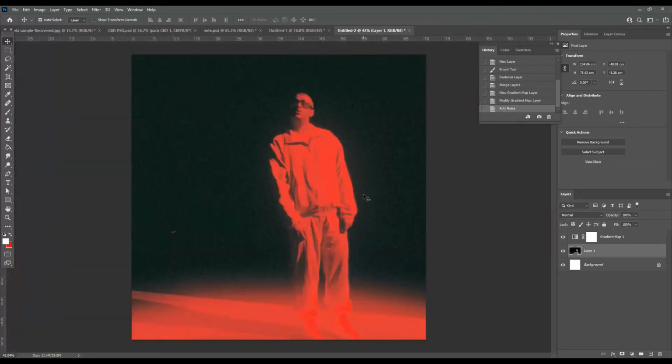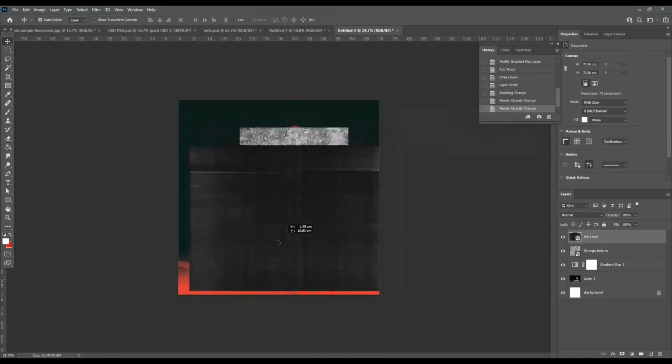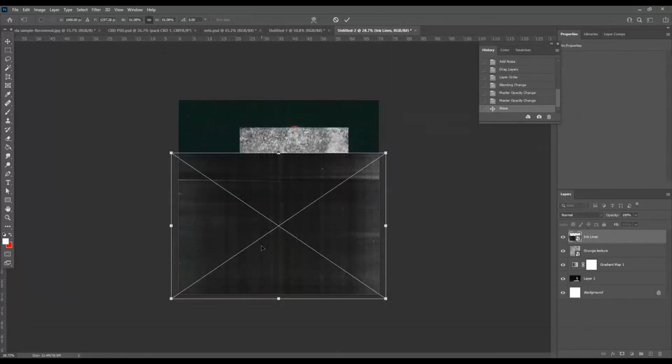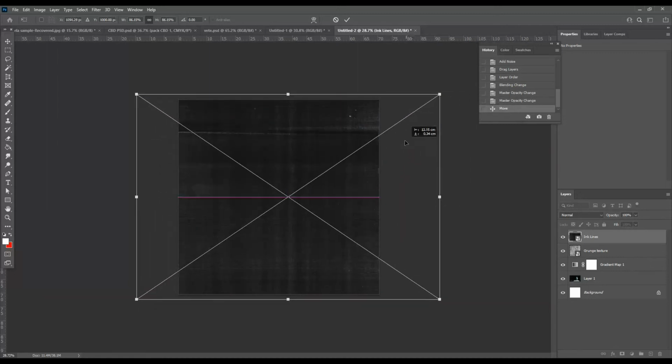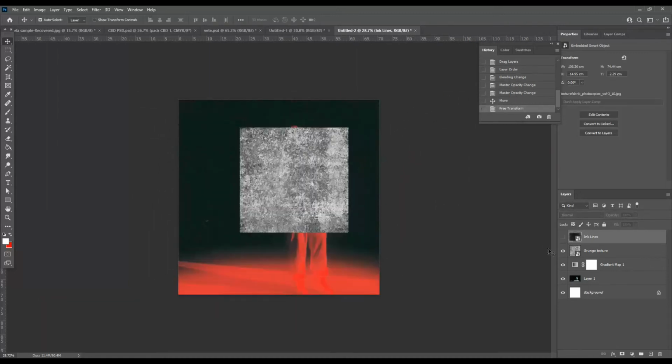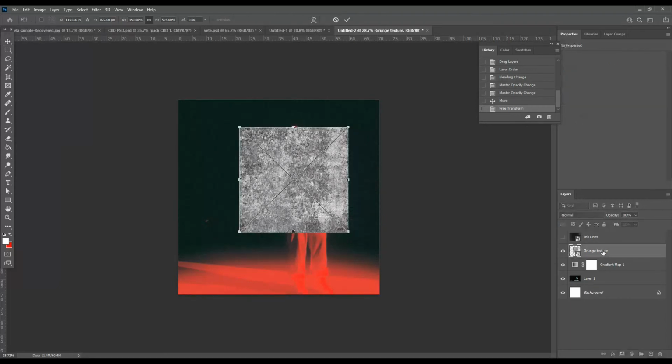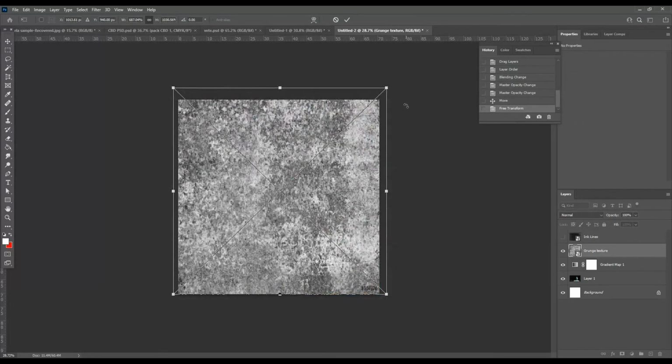And yeah, the final step is to add some overlays, which again are in the description. So you've got them imported, and this time you want to press Ctrl-T on your keyboard and make them bigger like this. Do the same thing with the other overlay. Go here, make it bigger, press enter, and that will place it down.